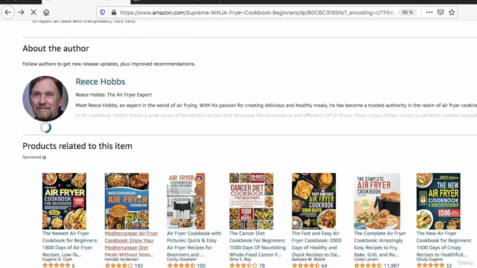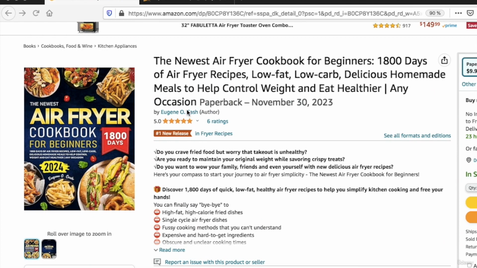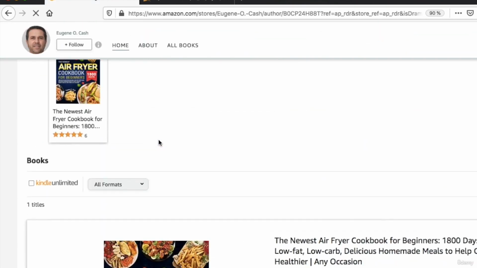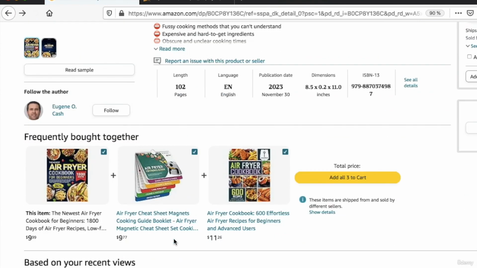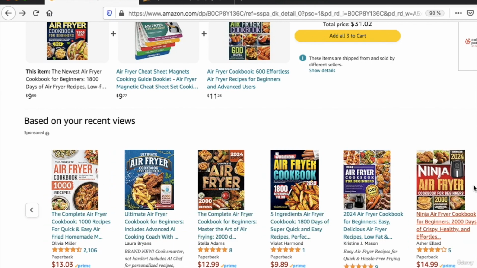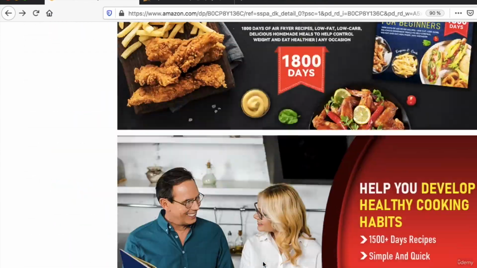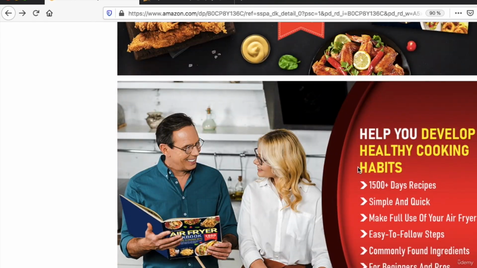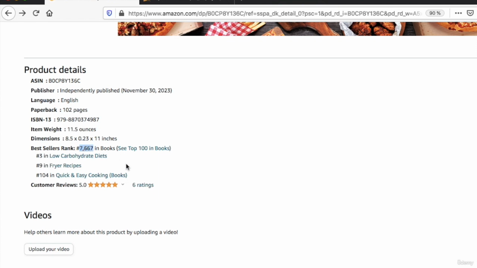I bet that if I do the same on other, for example, if I take that one and I click on Eugene Okash, you see that same thing. He only has one book. So I think there are pen names, and it can obviously be the same person publishing all kind of different covers and different titles with the same niche. Okay, this is maybe a strategy, I'm not sure, but it looks like it's the same kind of publishing strategy, and the ranking is excellent.